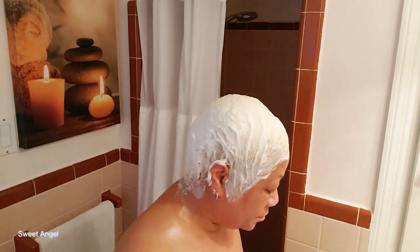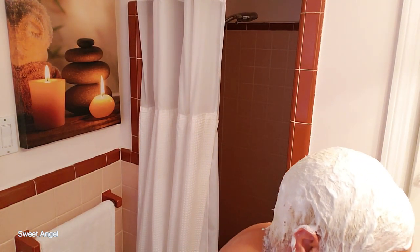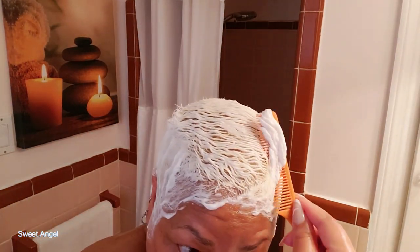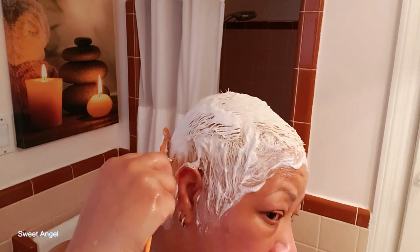Second go-round — this is what it's looking like. That purple shampoo helps to tone it down after I wash it out. My shampoo is a mixture of everything I love, and my conditioner is also a mixture of everything I like. I keep it simple — I mix all my products into one easy container as long as I know they work well. I'll let it sit for about 15 minutes and then wash it out.